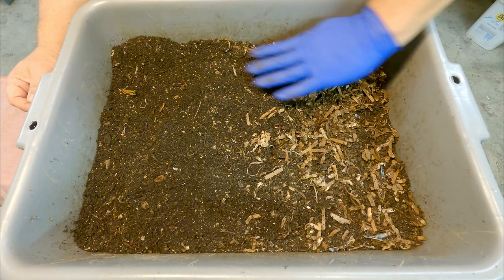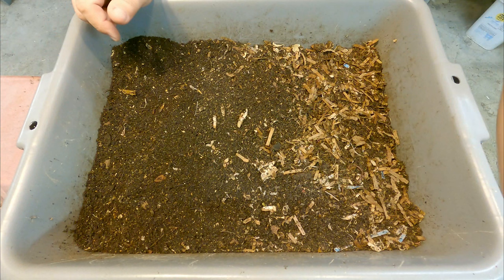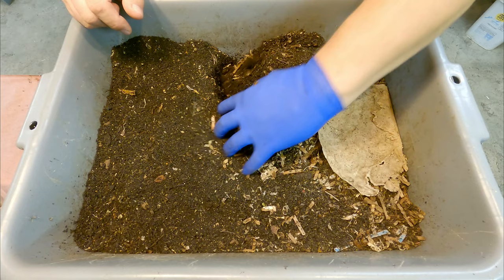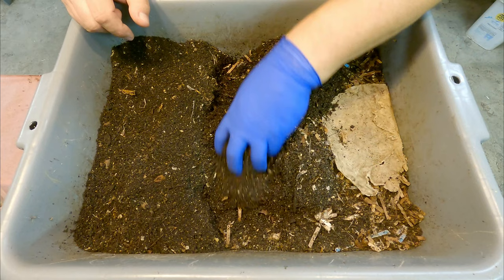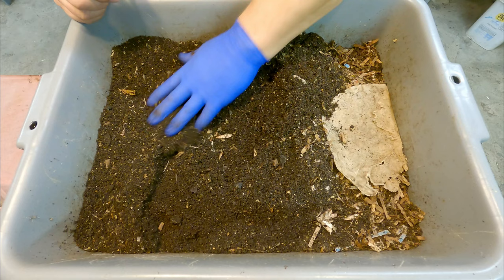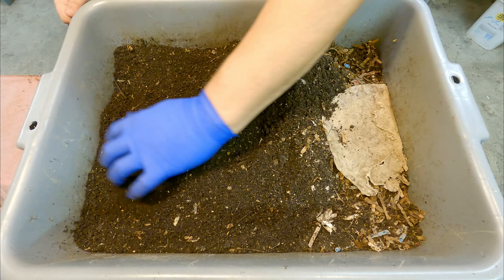That seems like a pretty nice feeding for these little guys. Just from the look of it, the wedge is pretty telling in terms of where the last feeding was, but for the sake of tradition I'm going to put the feeding zone indicator back to show where we last fed. We've already kind of inspected the finished castings. This middle section is a mix of pretty finished castings but still has some materials in it. From what I remember last time it was more speckled with leftover bits of paper and food scraps, so it seems like the worms have been working that stuff down nicely.